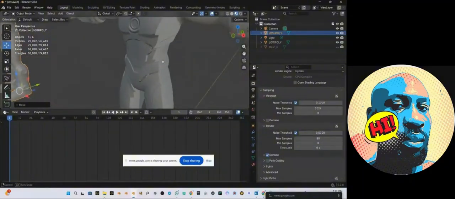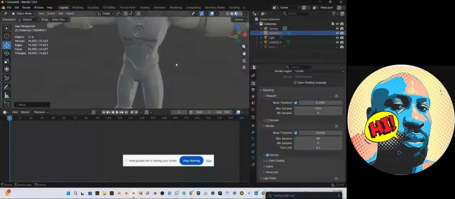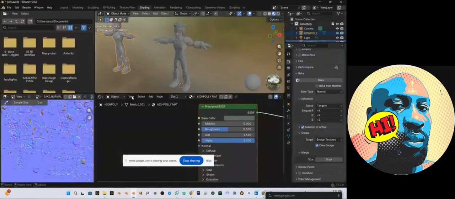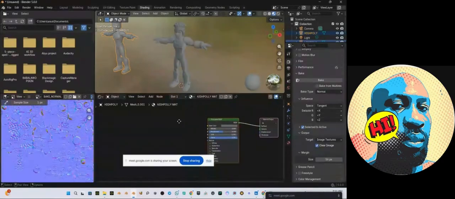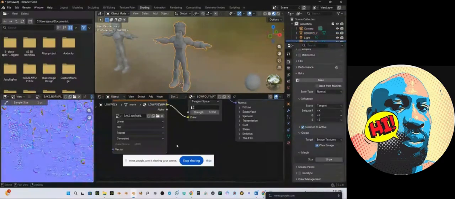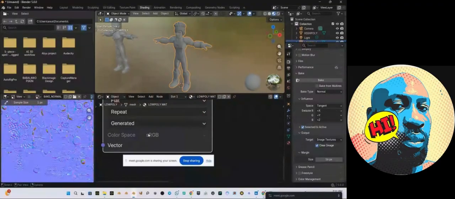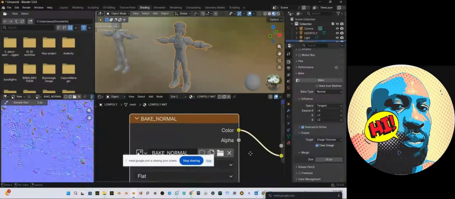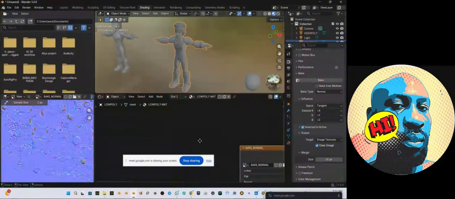So I think what happened is that for the image, I didn't do the, let me show you what I'm talking about. For this place here, it should not be at RGB. Your normal should not be at sRGB. It should be, what do you call it, non-color, right? I didn't do the non-color thing before it happened. So let me see if I can do it now. Let me see if it will make a difference.